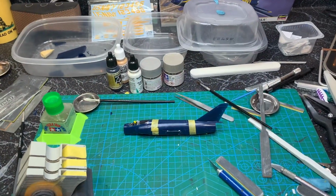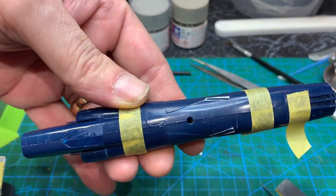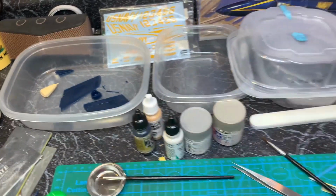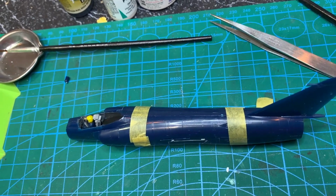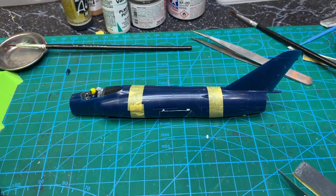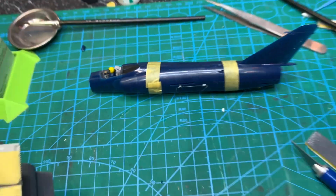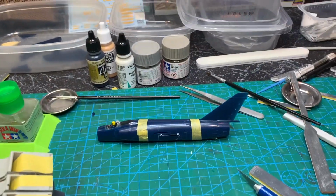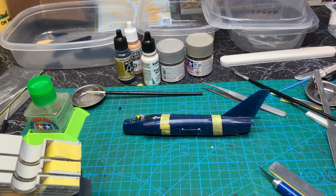I think that'll do it for this video. So I finished up the fuselage, and I'm prepared for the stand, and got all the parts cleaned up. Now it's just a matter of, and Joe sent me a text with some pictures of his seams, and they came out great. So I gotta start scraping all those seams and get everything to look good up there. But I'm satisfied with my progress so far. It's really now just a matter of pulling everything together, masking and painting. I think the hard part is over, hopefully.